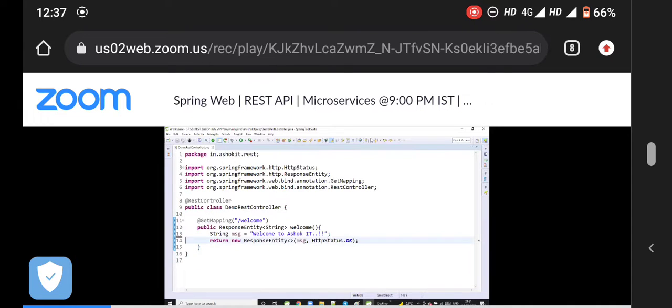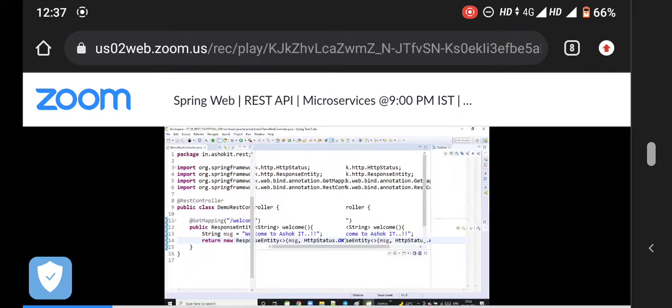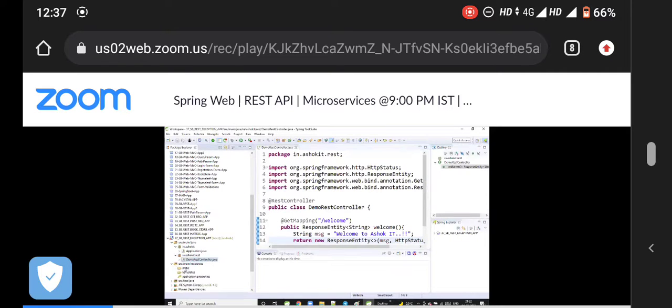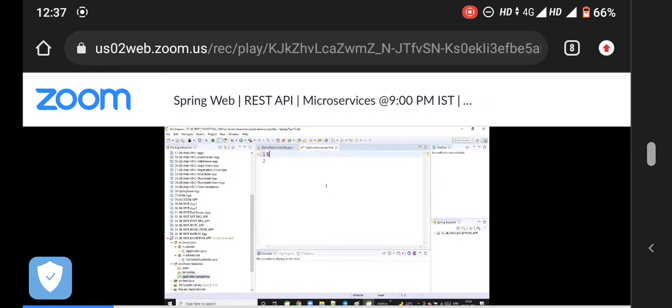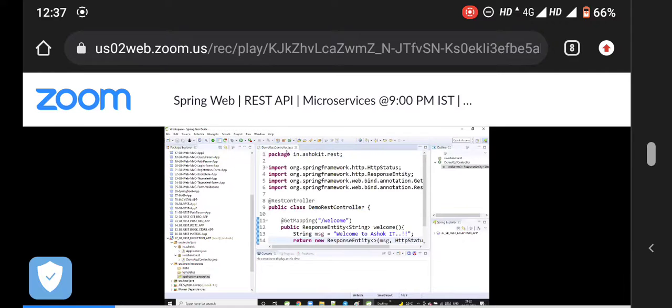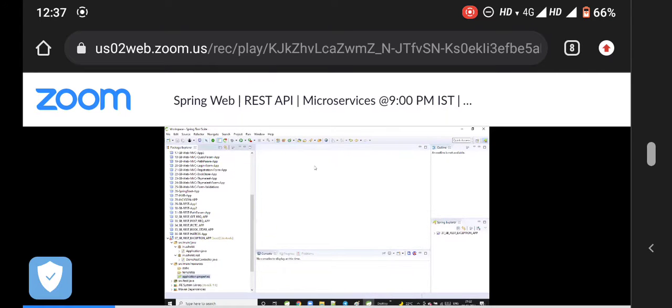Is there any problem in our application now? Perfect. Go to the properties file and set server.port equal to 9090. I'm running this application on port number 9090.